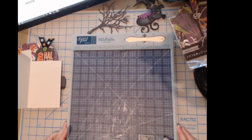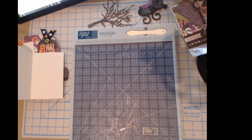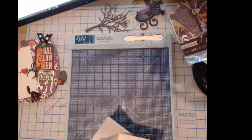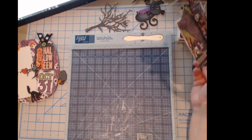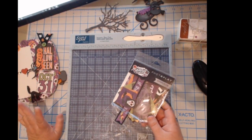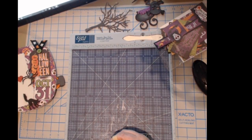Good morning crafty peeps! Hopefully this is going to work this morning — I scooped my table up just a little bit. We're going to be finishing up our little chipboard mini album using the Photo Play Matilda and Godfrey collection. You can purchase that at countrycraftcreations.com and I'll have the link down below. It also comes with cute little ephemera pieces and a sticker collection, which is really awesome.